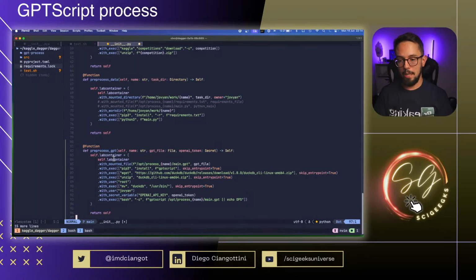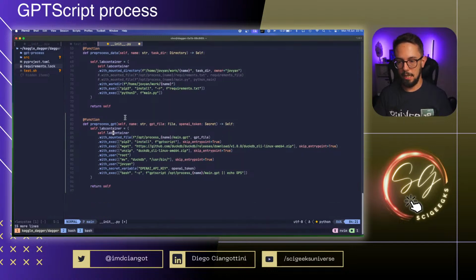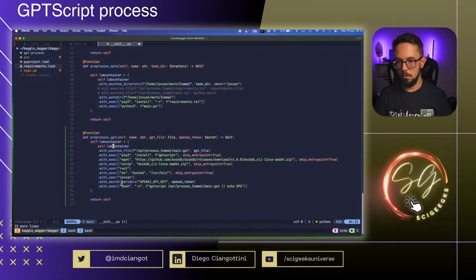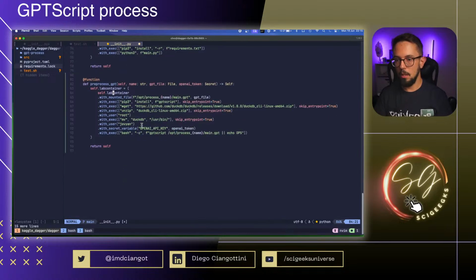And what we do then, we take the JupyterLab container, we define it, we mount the GPT file, so we import from the host to the Dagger runtime our GPT file. We install GPTScript via pip, for instance. We download DuckDB and we put it in user bin.